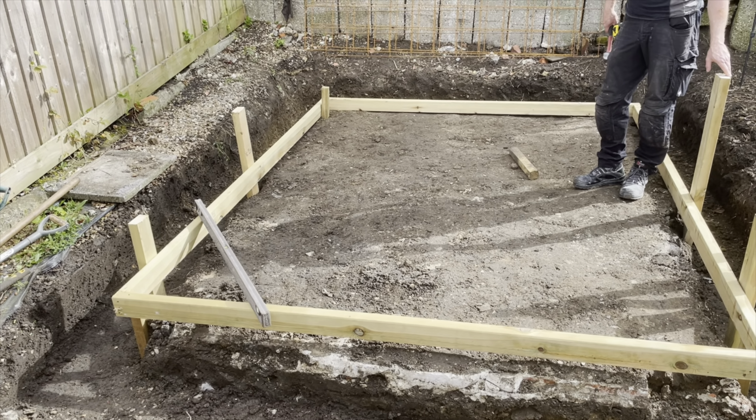So just to strengthen. Now regarding rebar, it's bottom braces, but there's no weight in the middle. But we're going to put some rebar in anyway. You don't always need to put rebar in, especially when you're doing something that hasn't got any weight on top. The weight will be in all the walls, which is why we've dug some trenches, just to have more depth to it. Again, some would say over engineering, some would say perfect, some would say not enough. But anyway, that's what we're going to do.